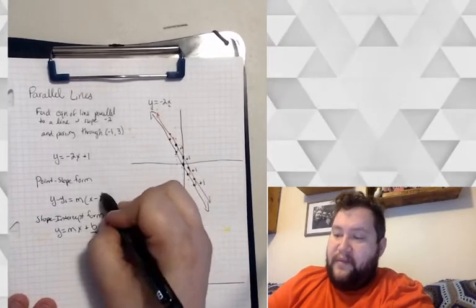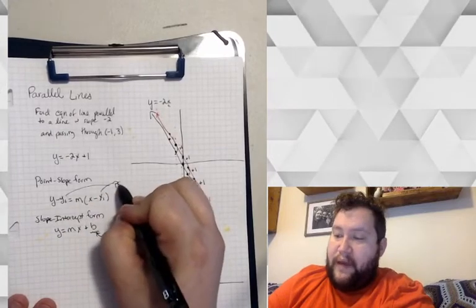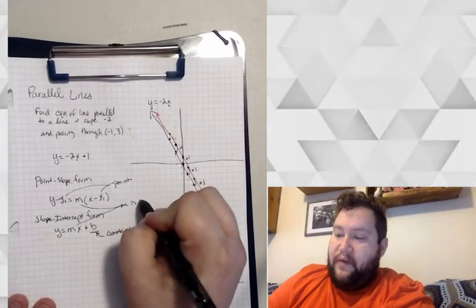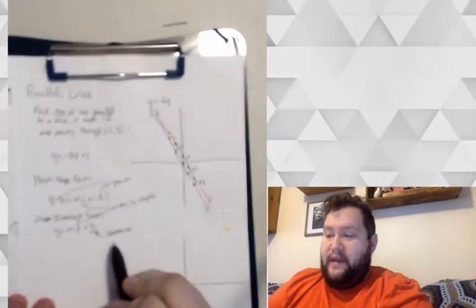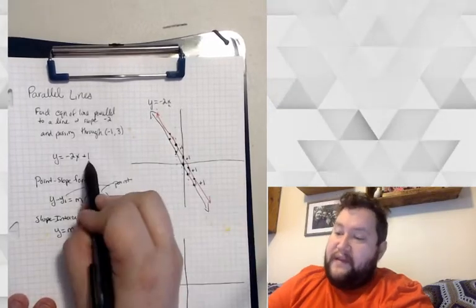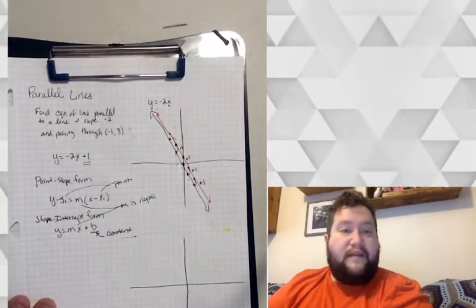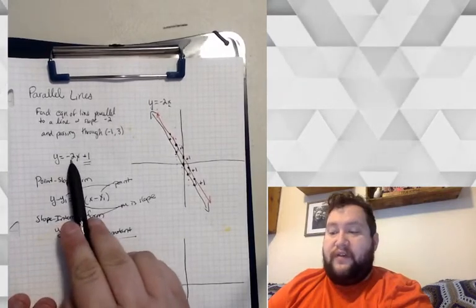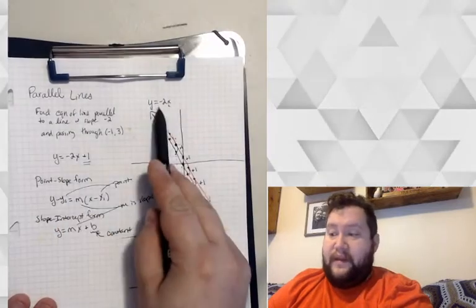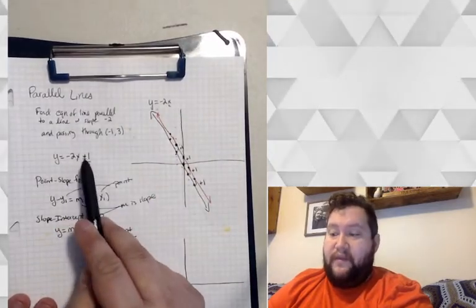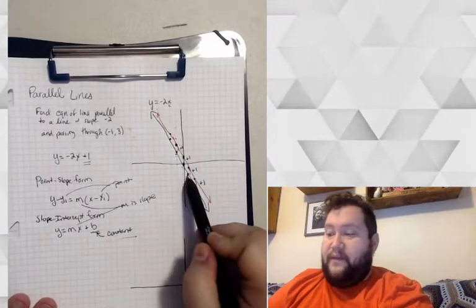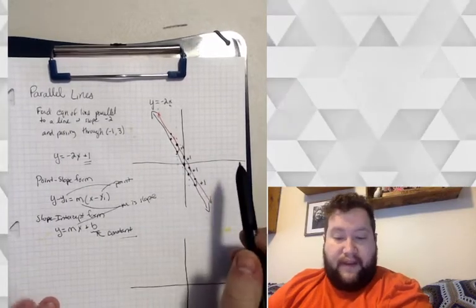Right, so we know that x1 and y1 are our point. And in both cases, we know m is slope. But in our slope-intercept form, we have some constant. And notice that that's exactly what that 1 was. It was a constant. We had y equals our slope, because remember, parallel lines have the same slope, -2, -2, plus our constant of b. And so we were up 1 higher in every case.